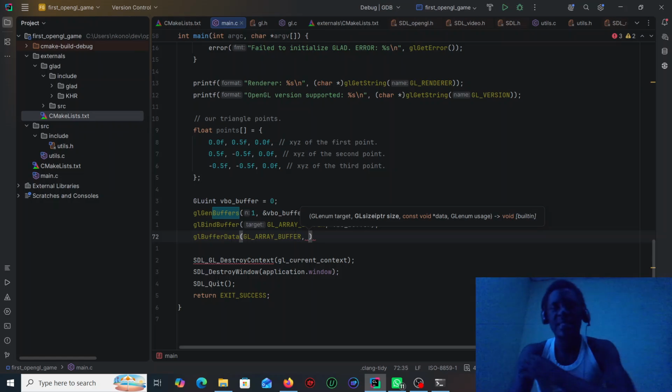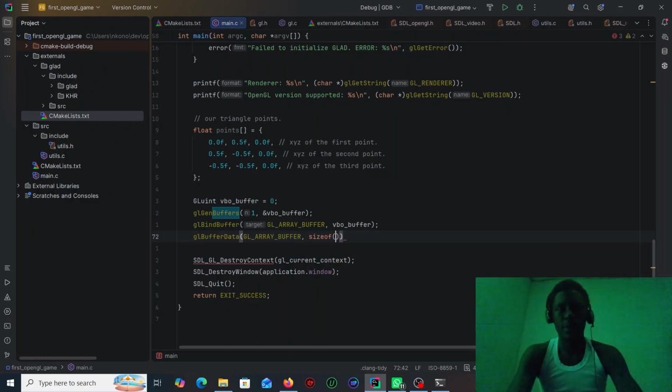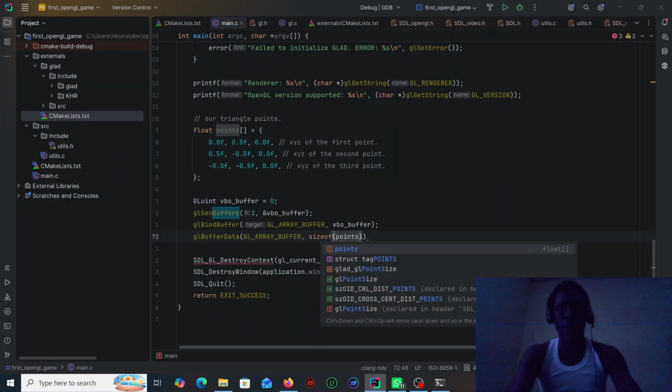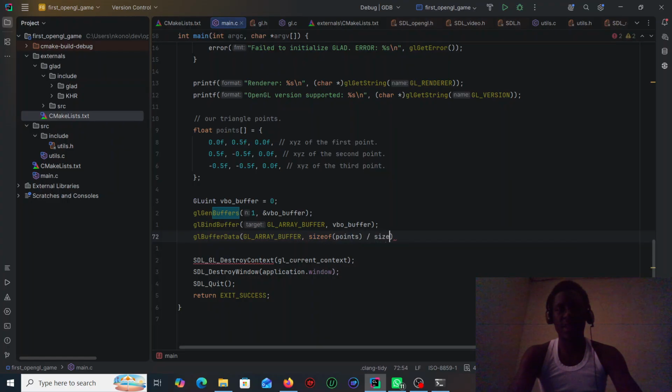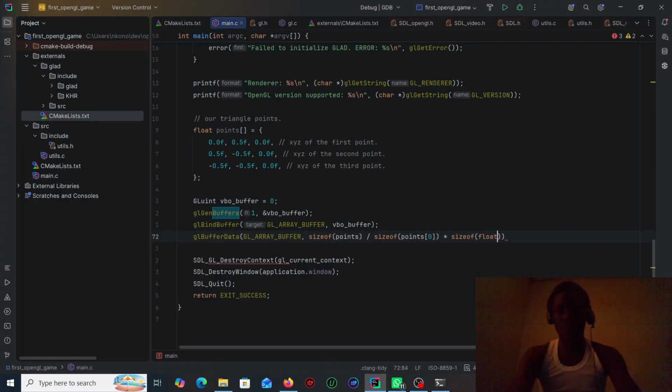Now I take the size of points divided by size of points[0] times size of floats.